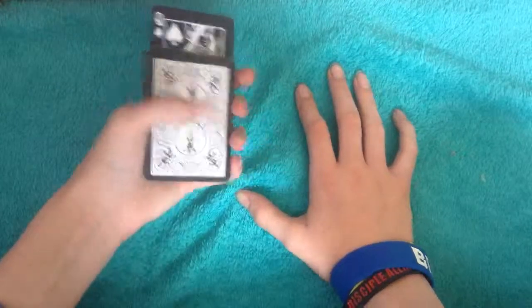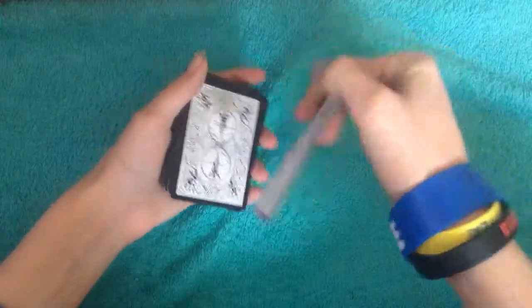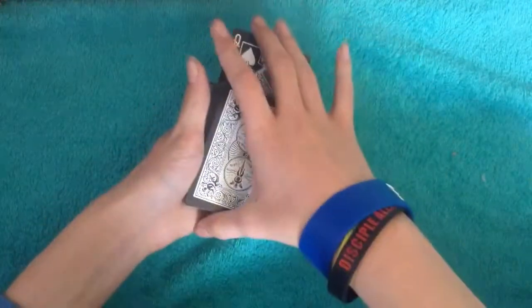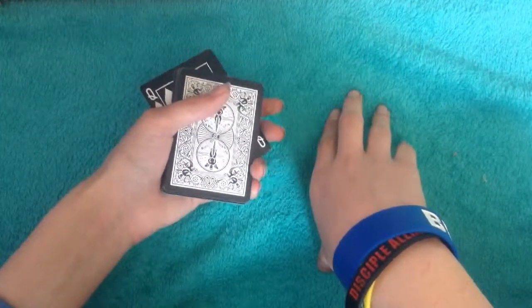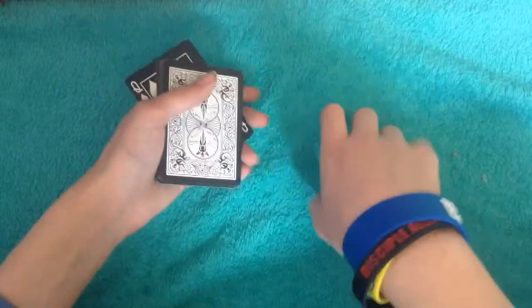Okay, so here is, it's called the SAC move, I think, the side angle draw concealment move. And so it looks like I'm putting this card in, and then I just hide it. So how it works is you put it in, and what you're going to be doing is pushing it down with these two fingers, and you're going to out-jog it like that, so that happens. And with your fingers, you're going to kind of put it underneath this corner thing here.